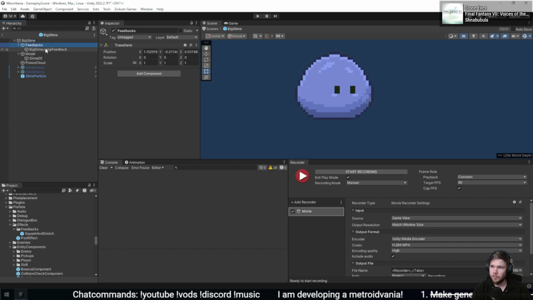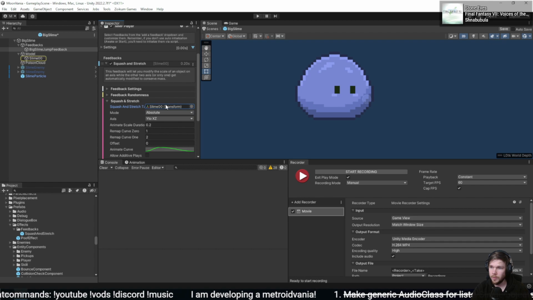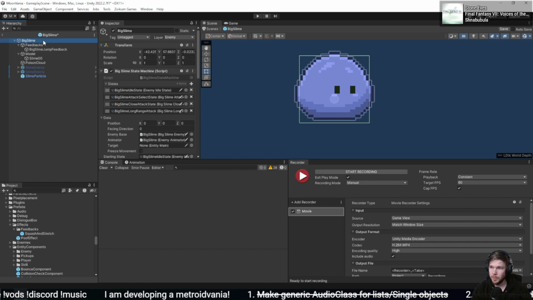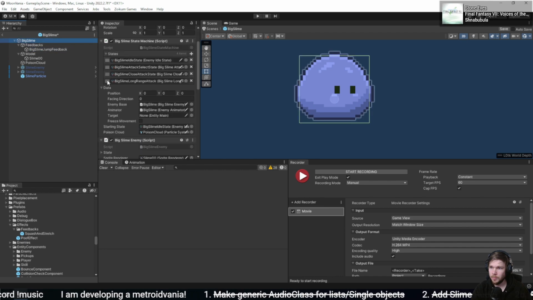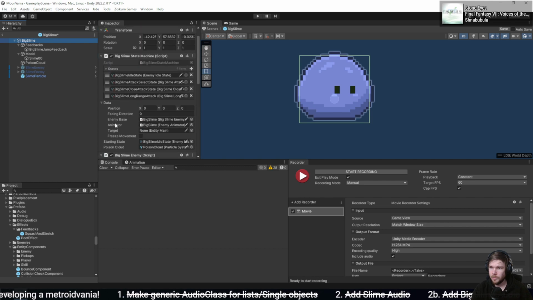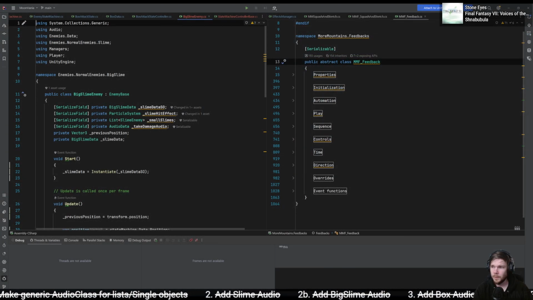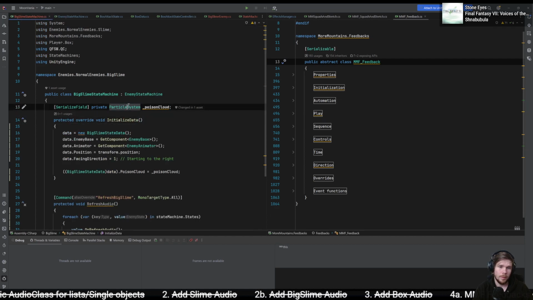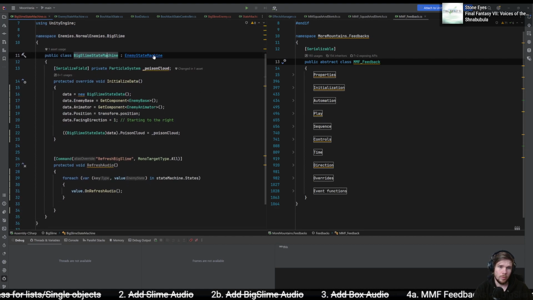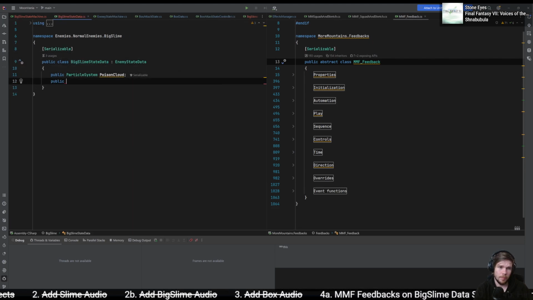If we open this, then we would have feedbacks here, yes. We have the squash and stretch. They would have this slime model, and then the big slime. The big slime state machine would need to have the big slime data.